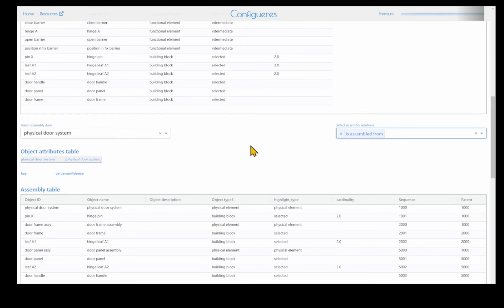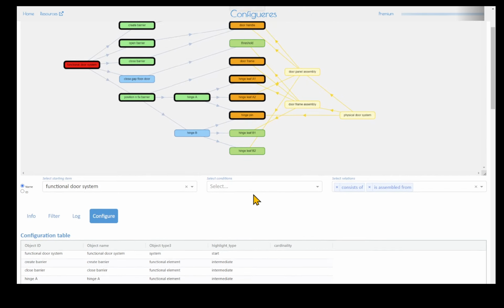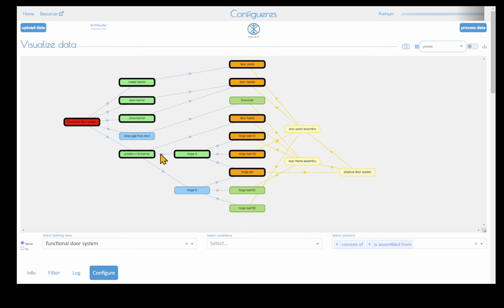So suppose we are now to choose a different variant. The variant that we have available here is hinge B. If we decide to go for hinge B, you will see that the diagram shows this selection by changing the color of hinge B to green and hinge A back to blue.